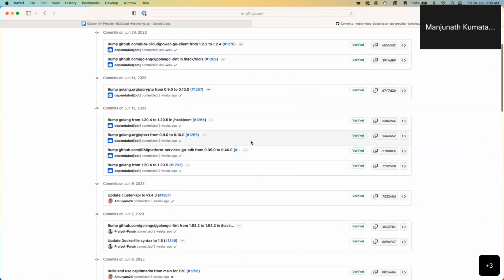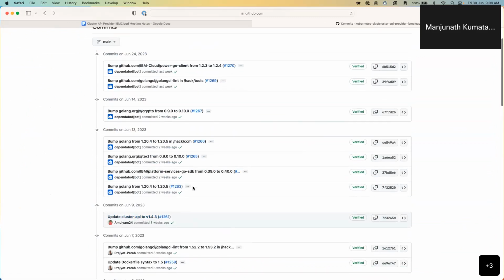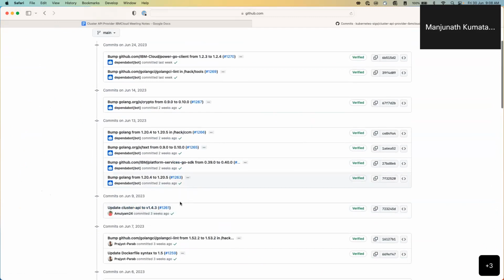After that, I think we just updated the version to 1.4.3 of CAPI. But we still have the pending task for updating to the 1.5 version. I recently saw a mail from the CAPI team saying that it is further delayed.